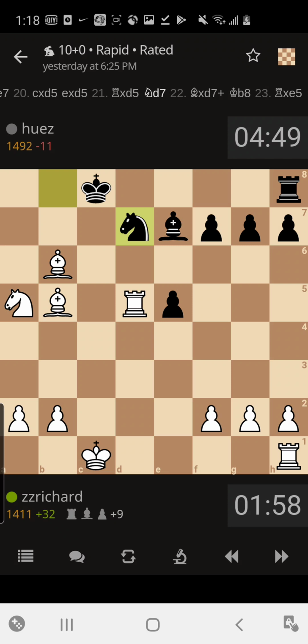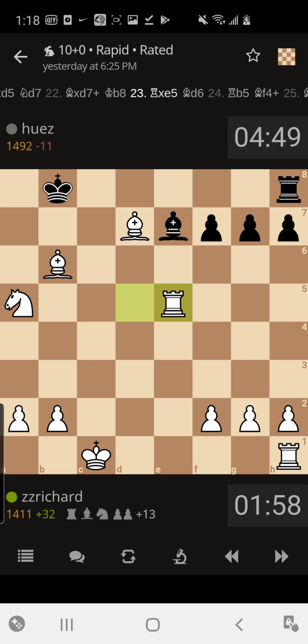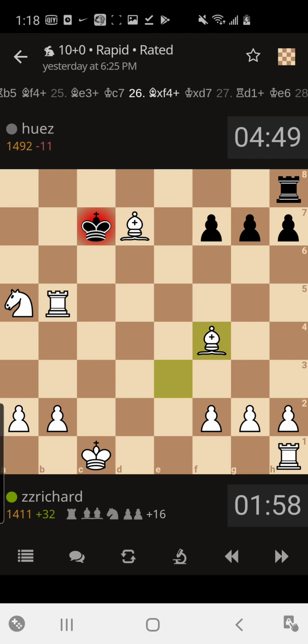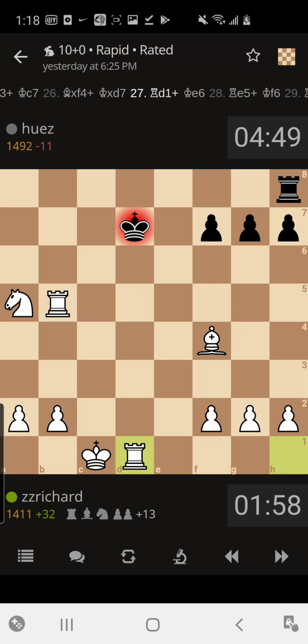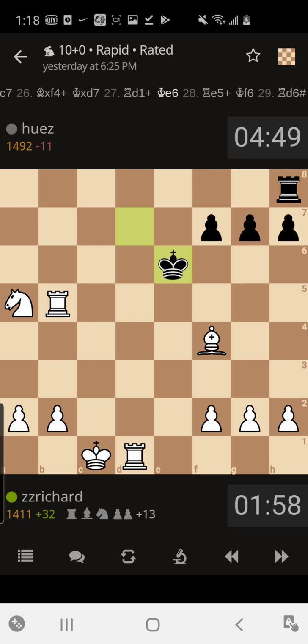But I decided to take some more material by playing bishop to d7, takes on d7 check, and after takes, bishop moves, and this check. I actually played this and took out his pieces, and right now he decided to take the bishop, and right now it's just checkmate in 3 or 4 moves. Rook checks, king moves, rook checks, rook to e5 check. The bishop is guarding the rook, so the king cannot take. And right now, I'm pretty sure you guys all spotted it. It's rook to d6 checkmate.